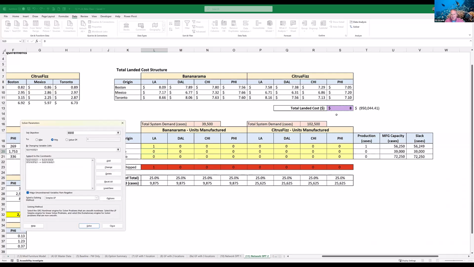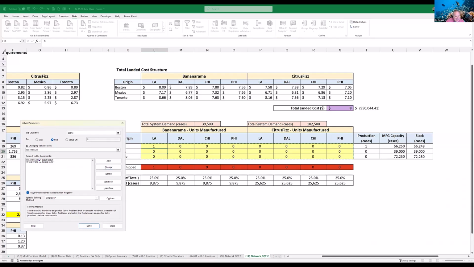That's what I want to click in here. That's my objective cell. This is the cell that's going to be changing as I change all the numbers down here in yellow. I'm going to minimize. Again, this is a cost structure, so I want to minimize my costs. By changing which variables? Well, everything in yellow. I want to come up with a number in every single one of these. It could be 0. I may not use any of these, but some of them are going to be non-zero.